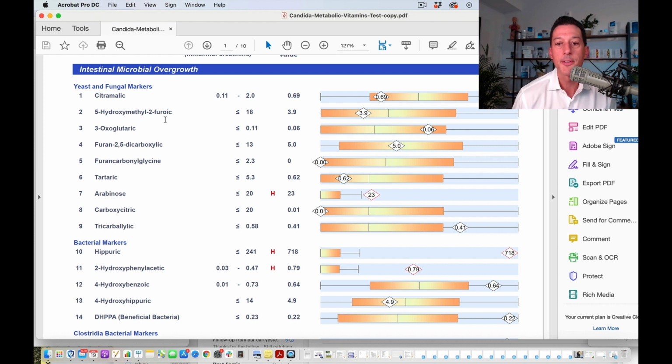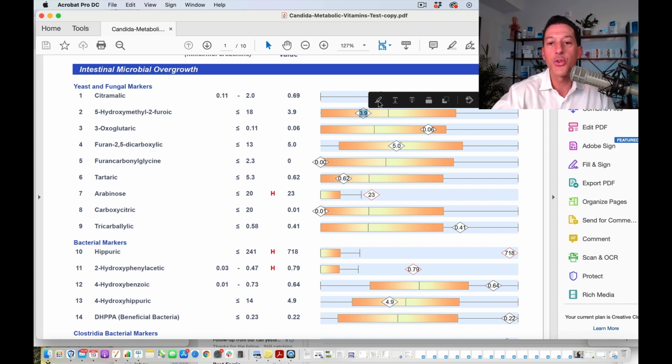Any yeast or fungus. So when you're looking at this lab, and again, I want to really demystify this for everybody, the entire general public, and for our integrative health practitioners. What you're looking for is a low number, all right? So when you're looking at this, it says equal to or less than, and your number is shown as the white diamond here, right? So that's your value.